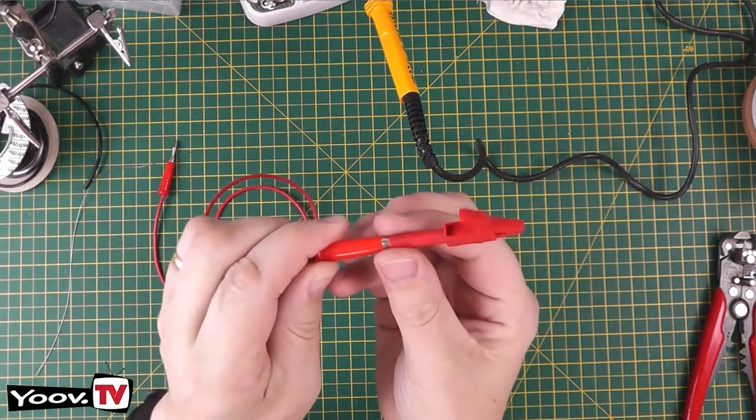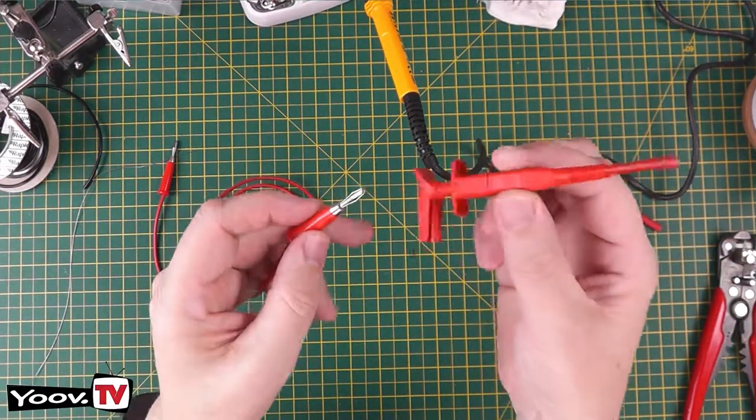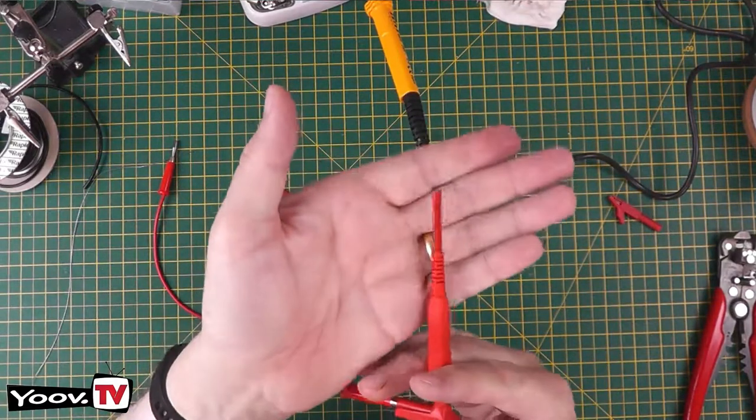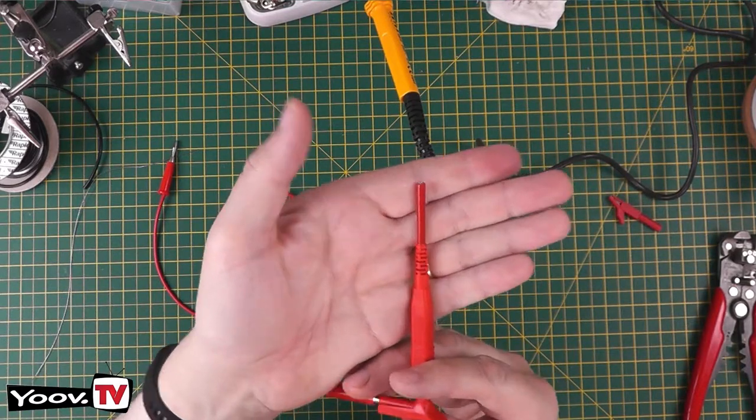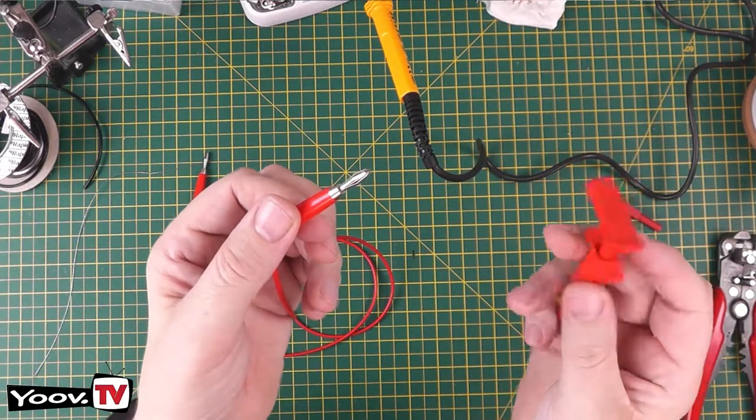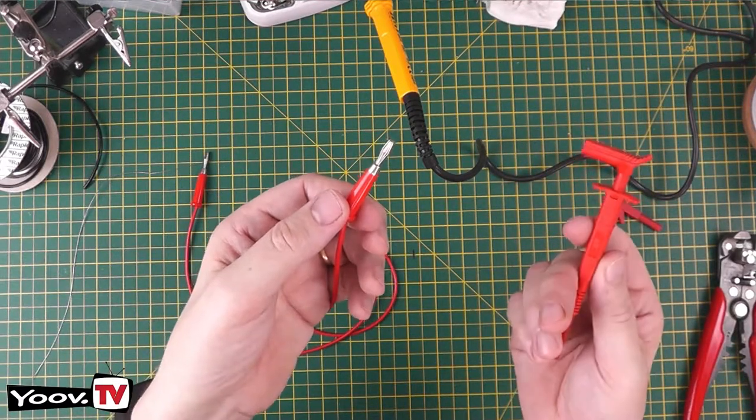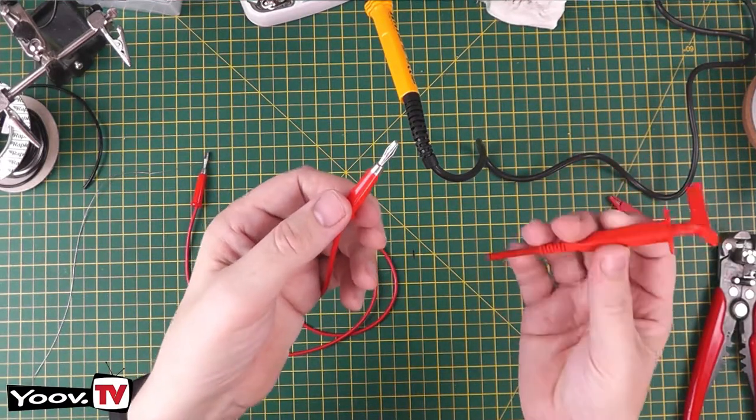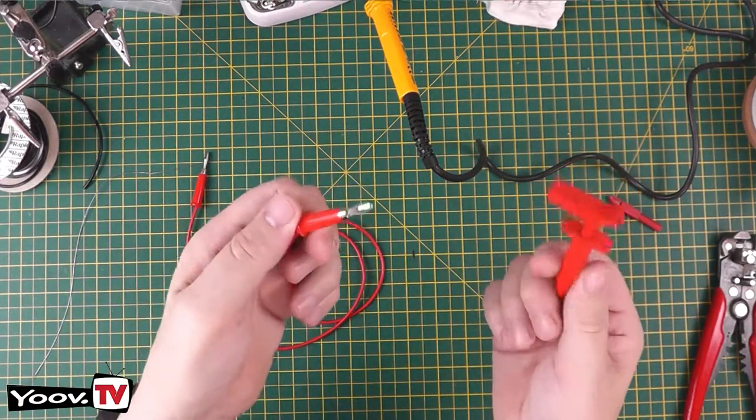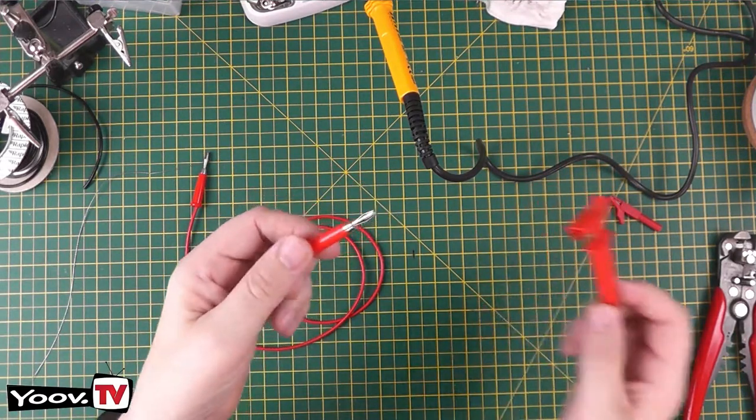so you have the benefit of a standard crocodile clip but also there are other things like this is a multimeter attachment for gripping on to finer components. So with a banana plug on the end you've got a lot more variety of attachments you can attach to the same cable rather than making a different cable with different things on each end. One cable with different attachments is a much more efficient and much cheaper option than making lots of different cables.